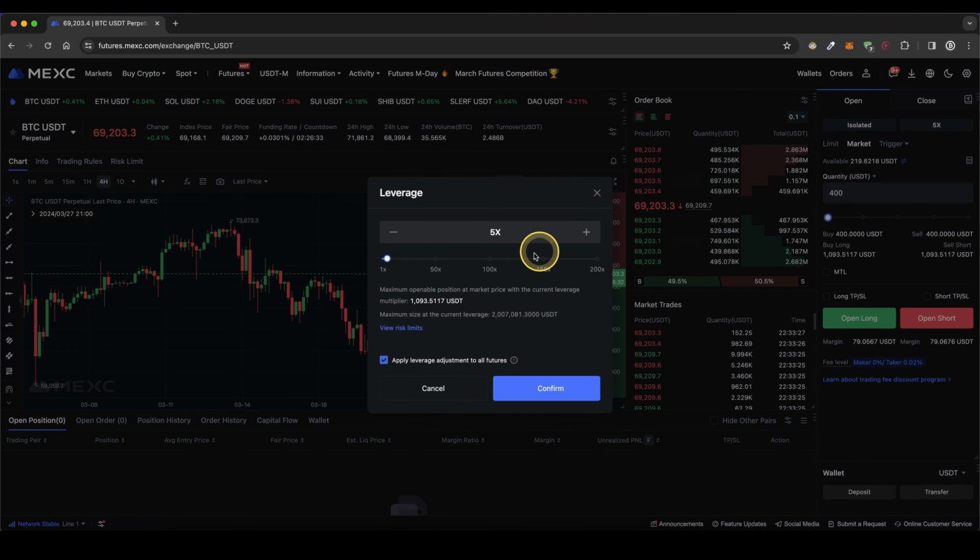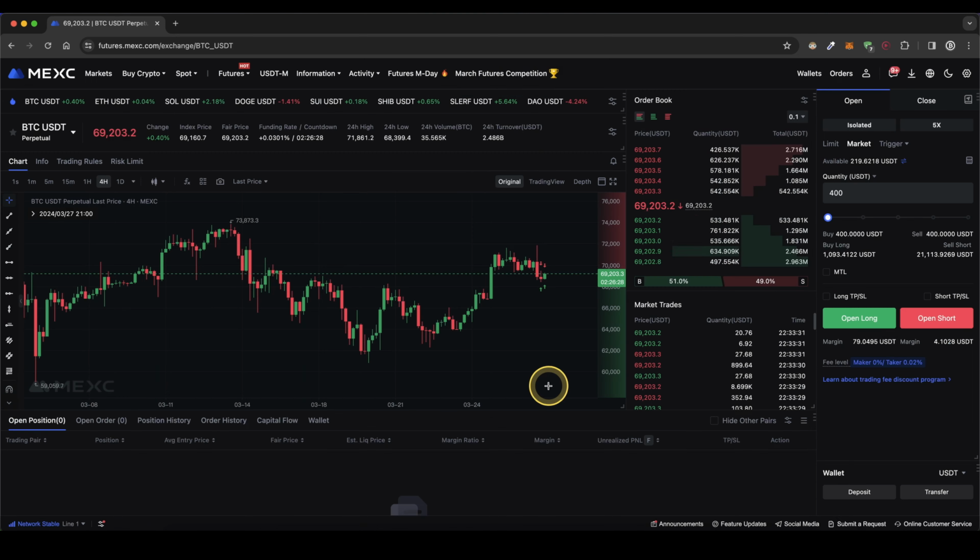For example, if I choose in here and if I go for a 100x leverage, just for example, click on confirm, then I can achieve the same position size of $400, but I only need $4 of my own capital. Of course, because $4 times 100 equals 400. And what I can do now, just for an example, is I can even open a $20,000 position with only $200 of my own money times 100 equals the 20,000.